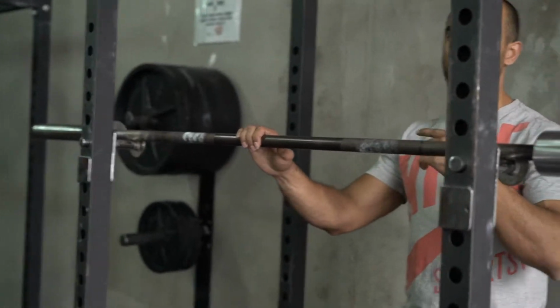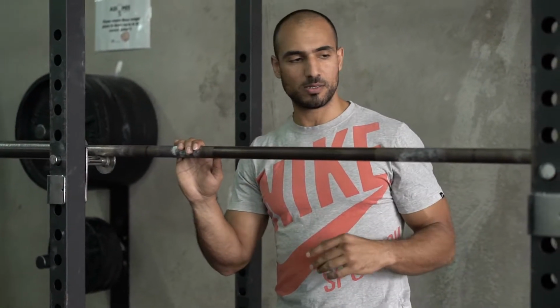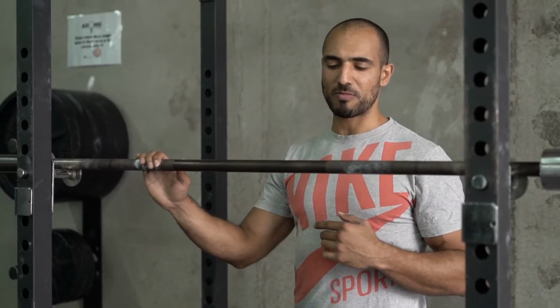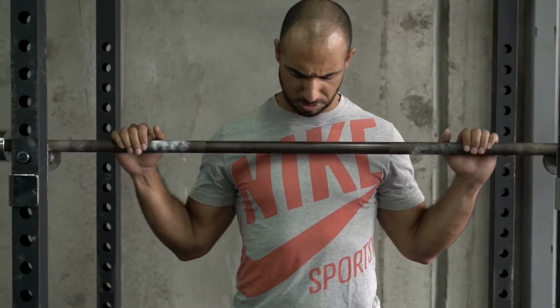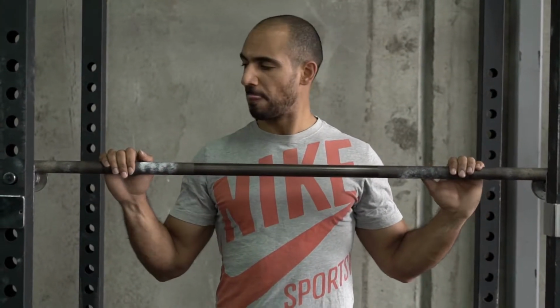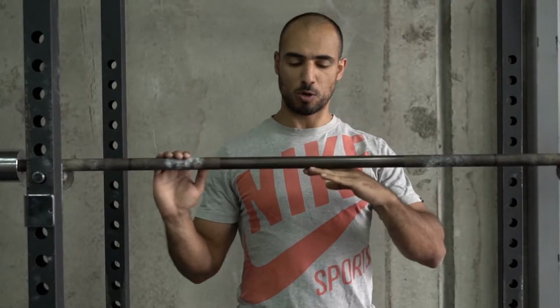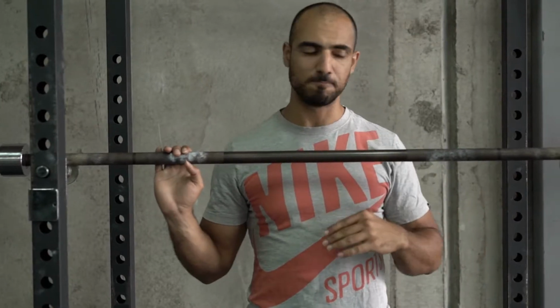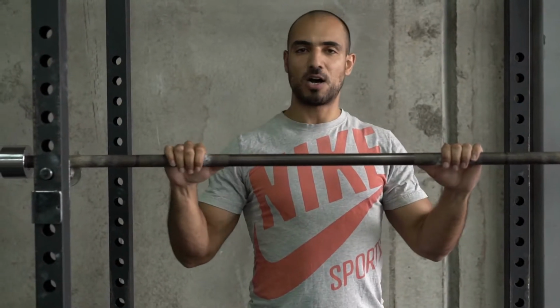With high bar or low bar, regardless, the bar setup should be at about mid to high chest level. If you go high bar, it's a little bit higher on the chest, so about there for me. If I was doing low bar, I would want it maybe one notch lower, so maybe about there. In regards to high bar, what defines a high bar?